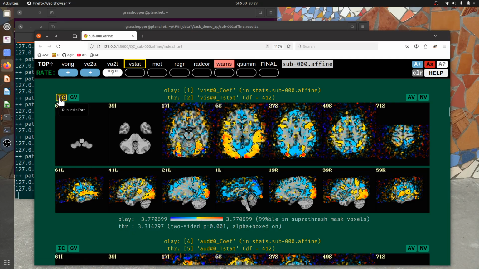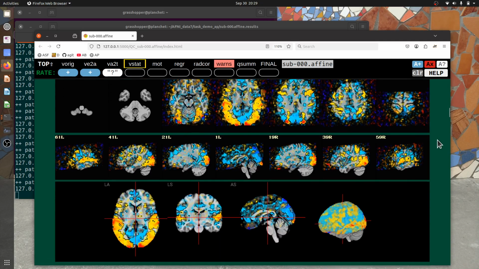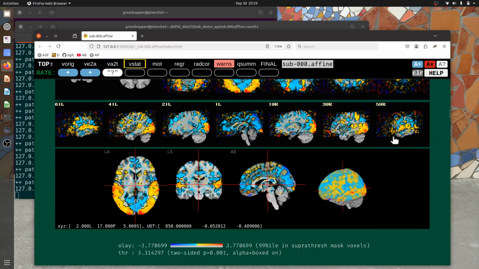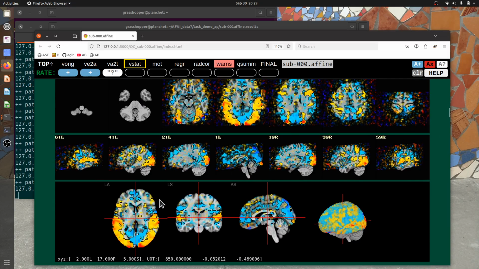I could run InstaCorr. It's going to be the same InstaCorr here as it was in the previous button because it's the same ERTS, or residual time series, and same with graph view. If I click the NV button or the AFNI button, I will get the same visualization as here. Again, for other technical reasons, mainly because of this volumetric view, when we look at data in NiiVue, the mask that we looked at up above in this section is actually applied. So just be aware of that. It's a little difference with NiiVue in particular to make this a usable image here.